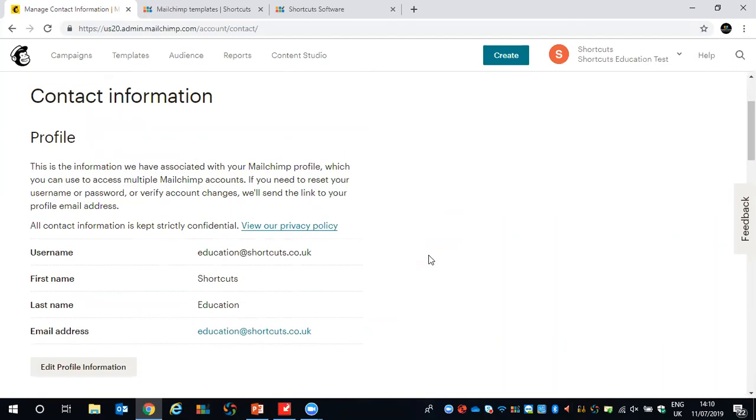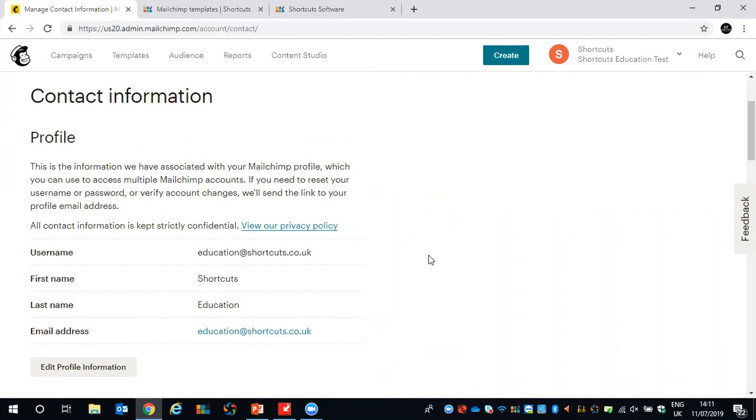And that is it, ladies and gentlemen, for the first bit. So we've updated our logo. We've updated our time zone, and we've made sure our primary contact information for our profile is nice and correct. Okay, hopefully you would have already done that, but if not, again, like I said, just make sure it is all done just in the background before we get started. Okay, perfect. So now we can move on and we can look at generating and creating our 4 automated ongoing campaigns.